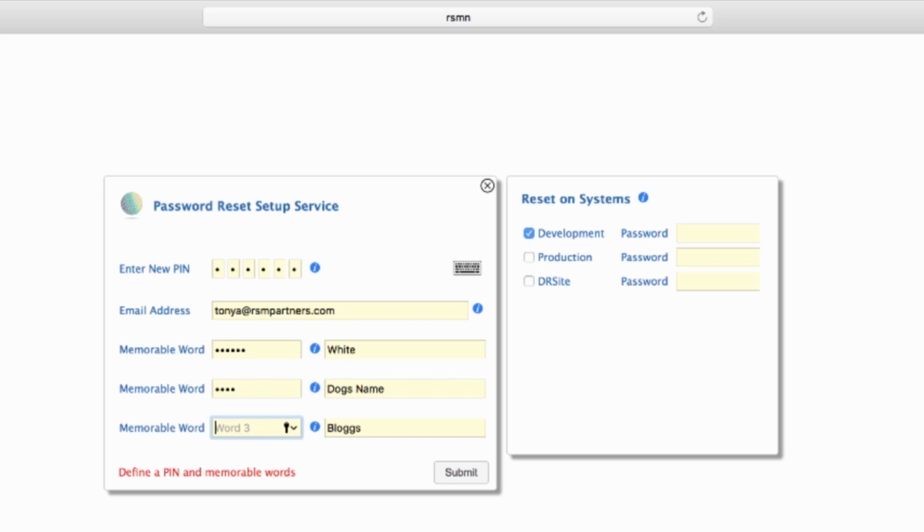They'll be displayed during the password reset service, so they should be cryptic and should not give away what the memorable word is to anyone else. The setup service can be visited multiple times, and SSPR will keep the reminder phrases from previous visits, but the associated memorable words must be re-entered or new memorable words and reminders used.